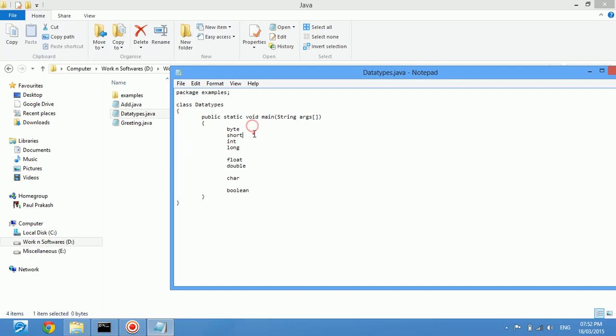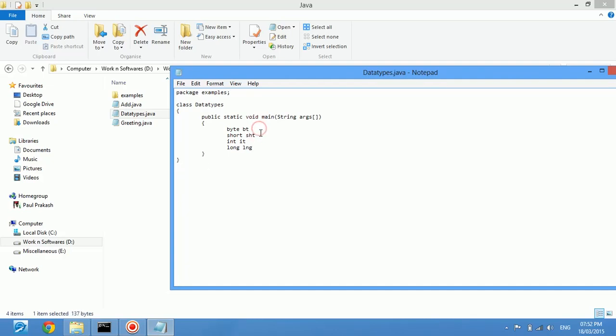So let us firstly put names to all these things. So byte will be bt for me, short I'll put sht, int it may be it, long it should be like lng, whatever it may be. So I just want to put all these things aside for now.